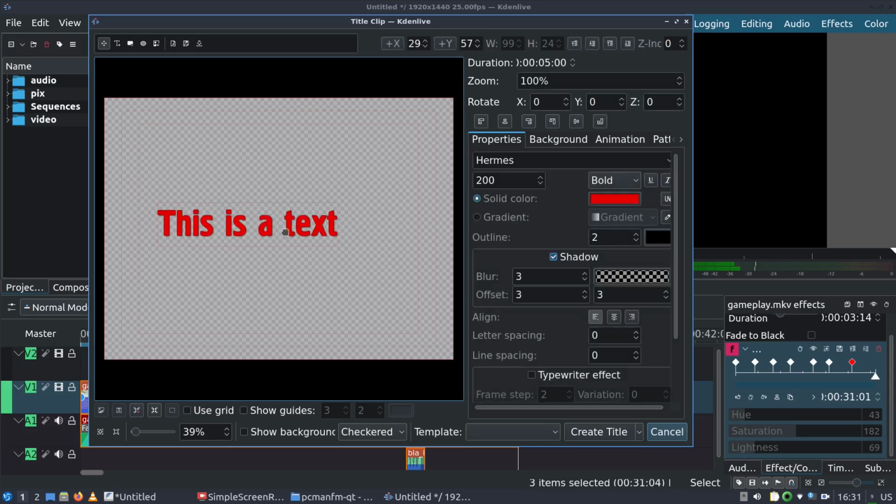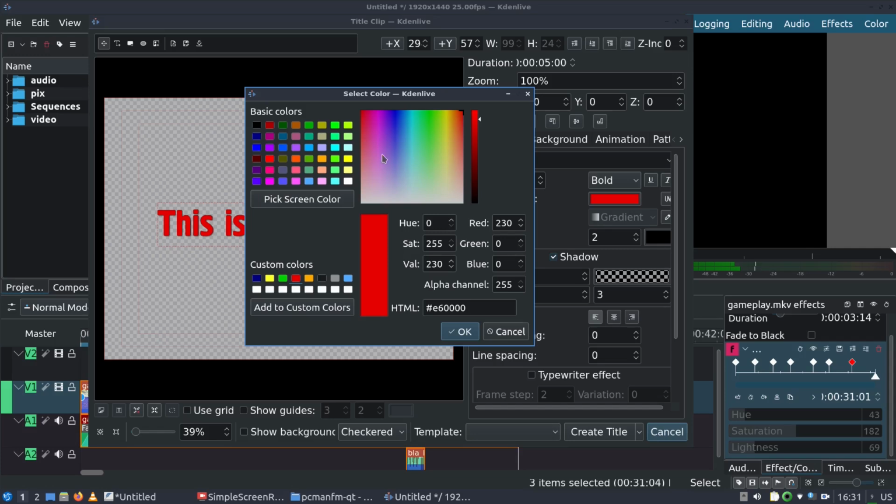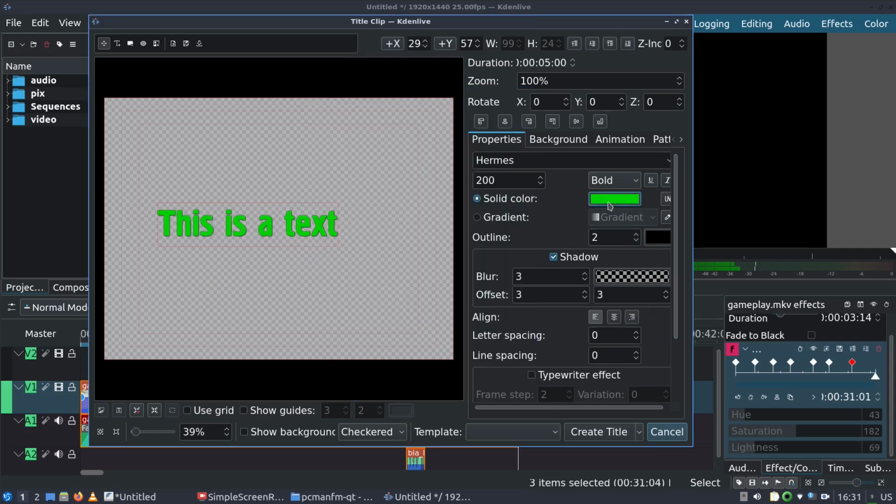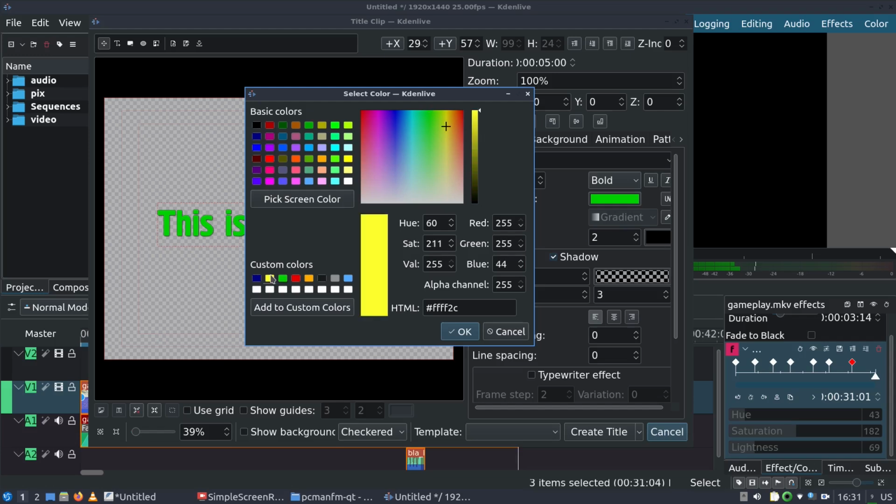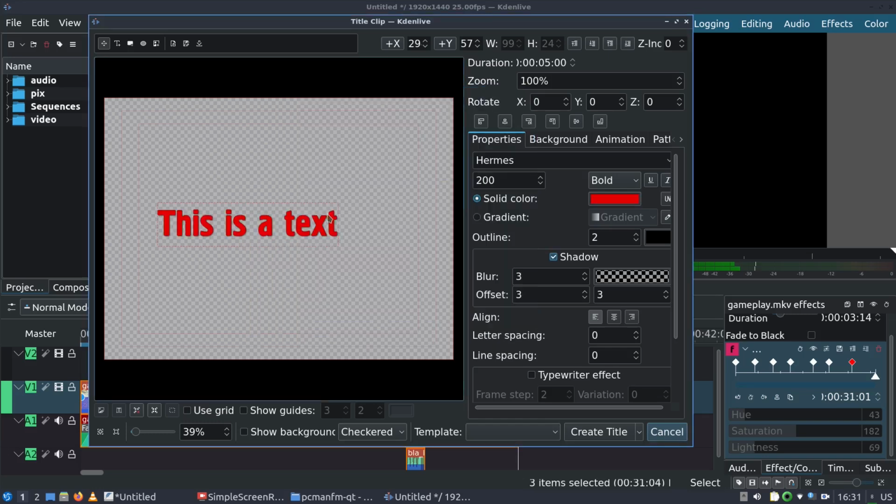Of course, we can modify the size directly here. We can change the color here. I will leave it red.